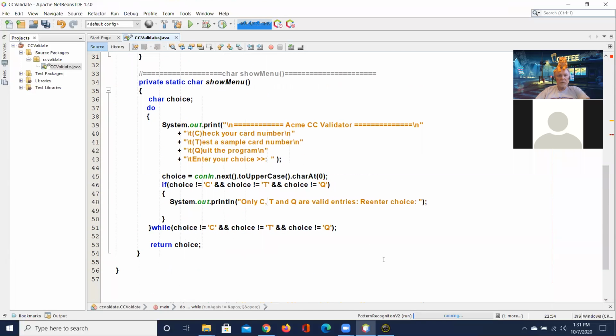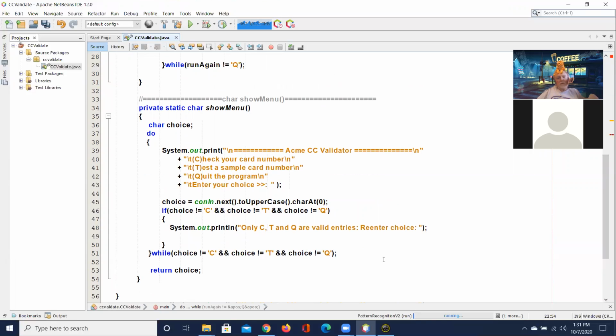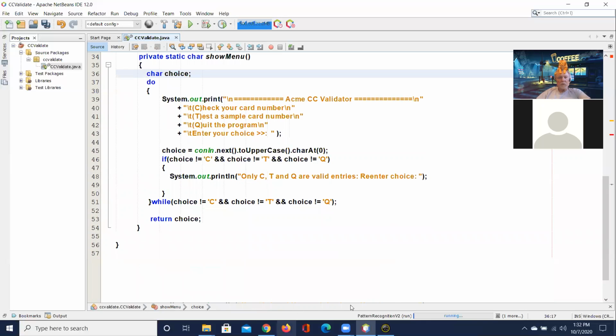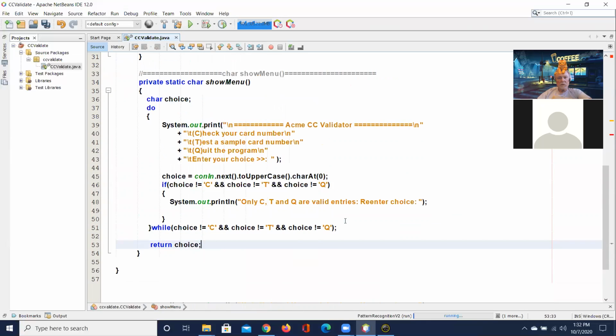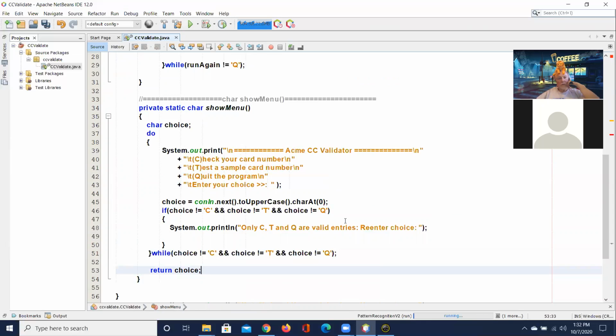Yep. Did you get where I moved char choice up here? Yeah, I got that part. It's the 45th line on your screen. Never mind, found it. Okay.